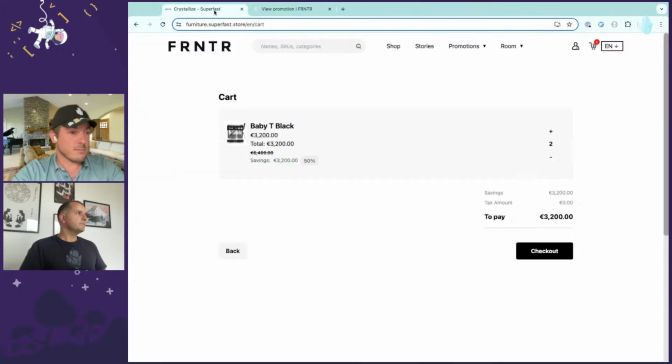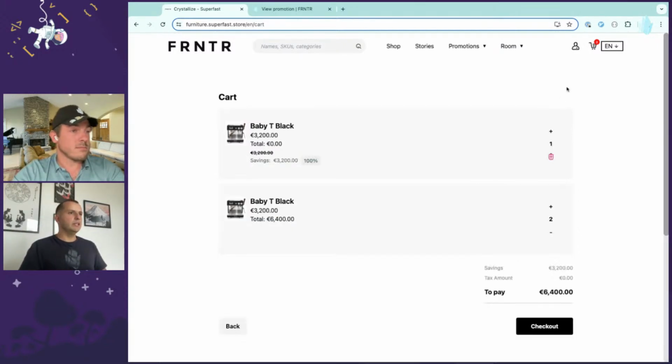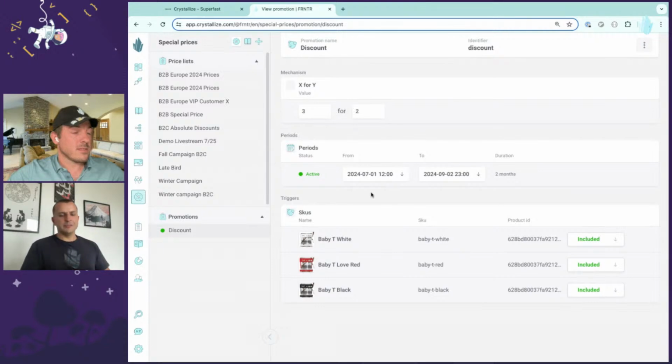So let's try that one. I'll update here, and I'll go back. So currently we have just 2 items in our cart. Let's see what's going to happen if I add a third one. Boom! You see immediately that since we have 3 of the same, or 3 of the ones that are from our targets, we are getting one 100% free, right? Discounted completely, and then we are just paying for 2 of them. And it would have worked with the 2 other SKUs that you put? Yeah, as long as it's targeting the items that we have in our target for the promotion, it will get the price for 2 of them and just give you the third one for free.